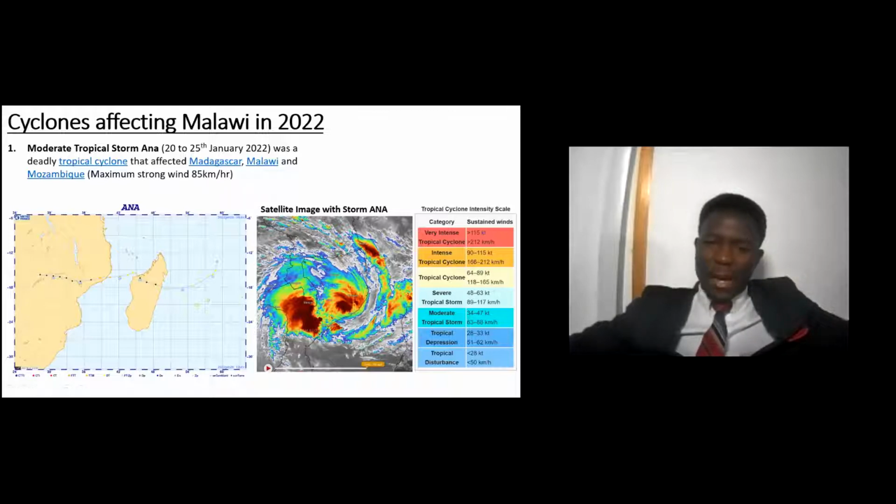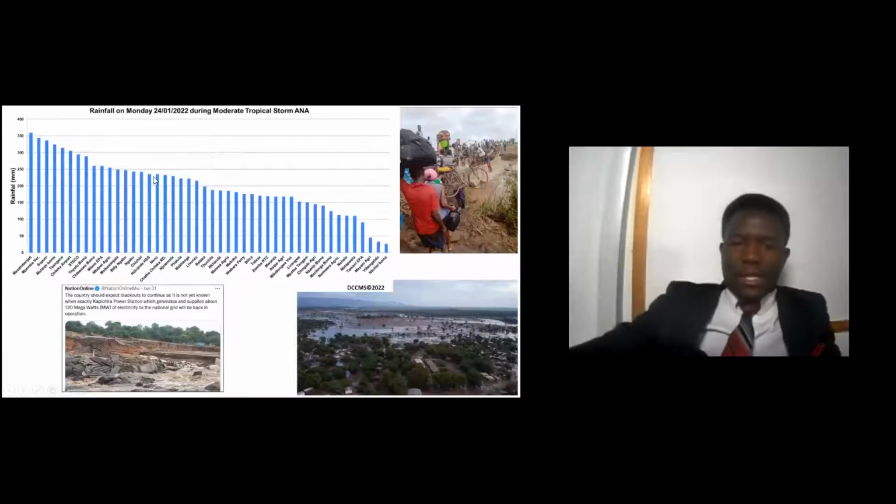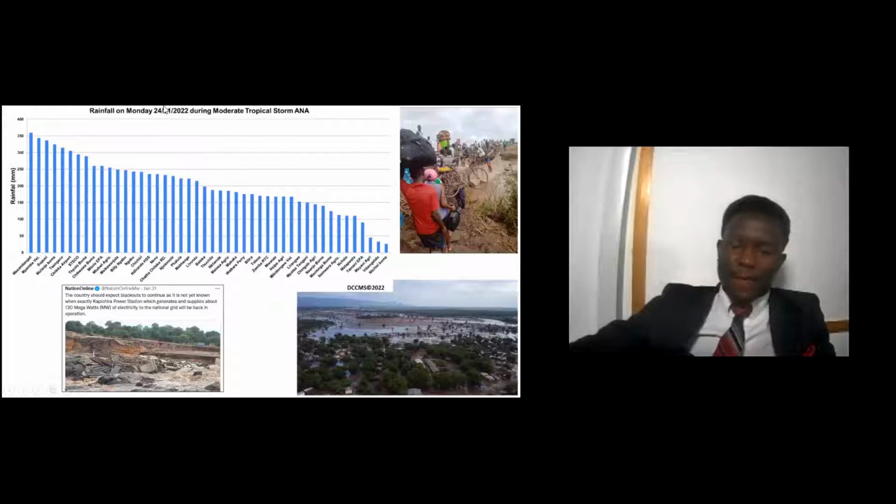So it affected Malawi, Madagascar, and also Mozambique. Here you can see the graph showing the rainfall recorded within 24 hours, from Sunday, the 23rd of January to Monday, the 24th of January.